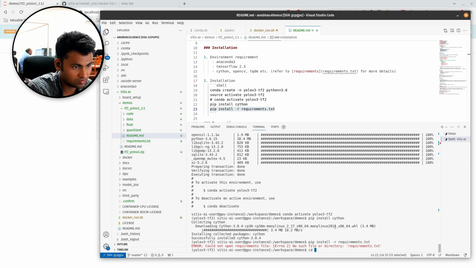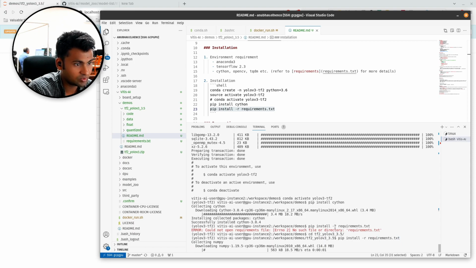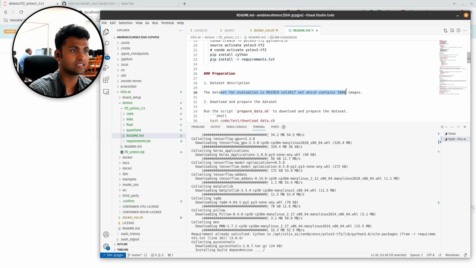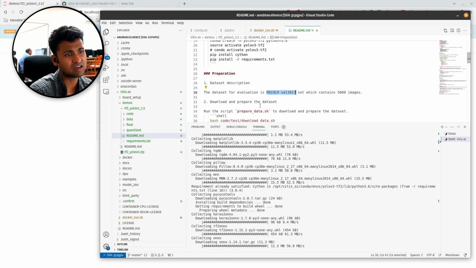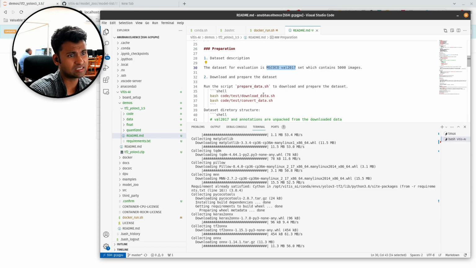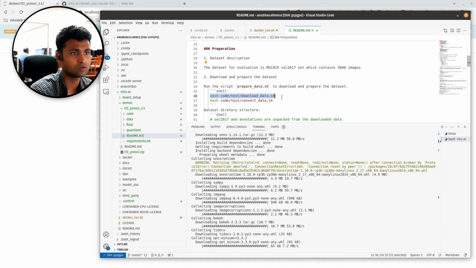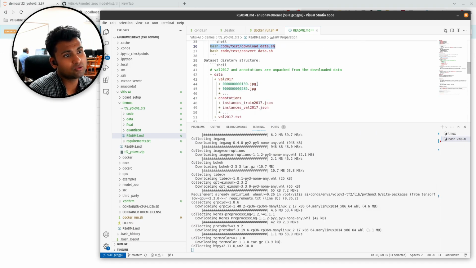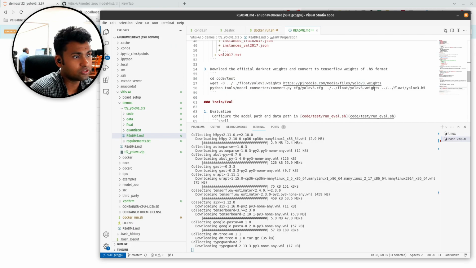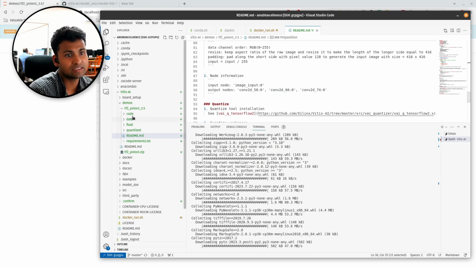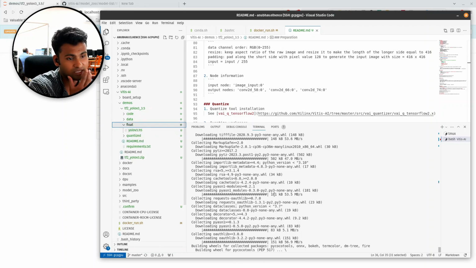Okay, cd tf2 yolov3. Here I need to pip install -r requirements.txt. Then the dataset consists of 5000 images, so we can download this dataset. After running all of this, prepare data, download data, convert data, let me just see how much time it takes to download the dataset. Point being, after doing all this and downloading the YOLO v3 weights, and after all the training, we'll finally get this file with us. This is the yolov3.h5 file, right?